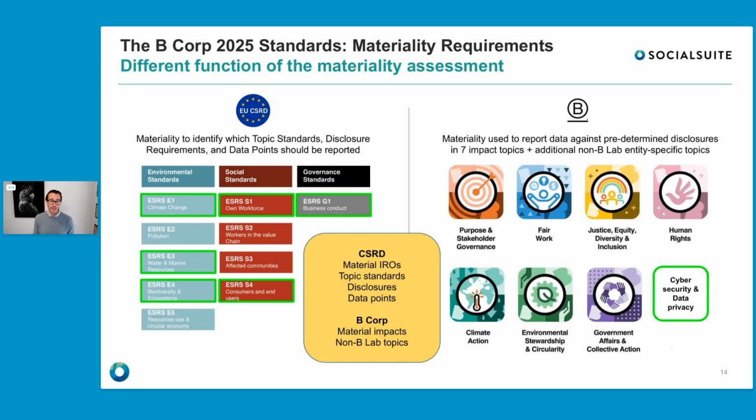So if we have material impacts, say under climate change, that means that ESRS E1 on the left there is material. That is what we need to look at for disclosure and to report on. So I've highlighted a few here. Let's assume that in green, through our materiality assessment, we've identified them, that we have impacts, risks, and opportunities. So we need to go into those particular standards and then link our impact, risks, and opportunities that are material to disclosure requirements and data points. And that will give us the actual disclosure requirements, the information we need to disclose under ESRS.